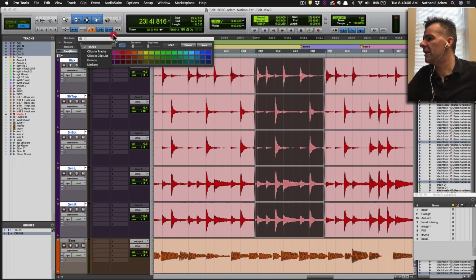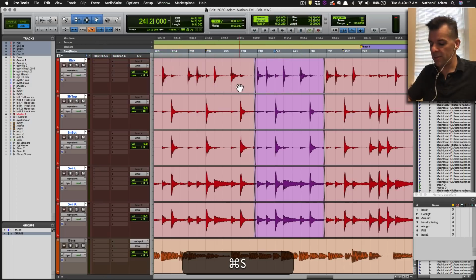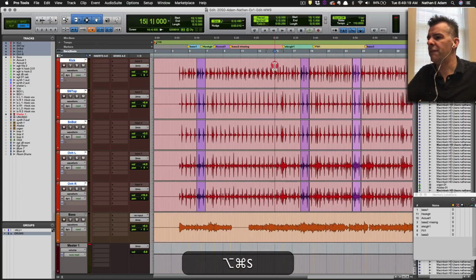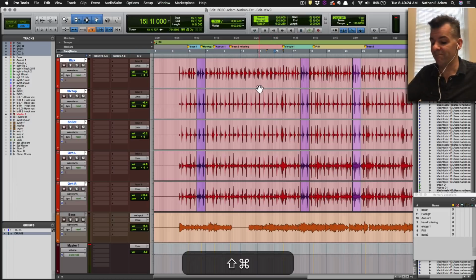Oh, not the track. Tracks need to be red. Color the clips in the tracks purple. Great. Go ahead and throw away that. And let's go ahead and zoom out, bear claw down, Alt A, and I've fixed those 3 drum edits. Ready to move on and take a look at the rest.